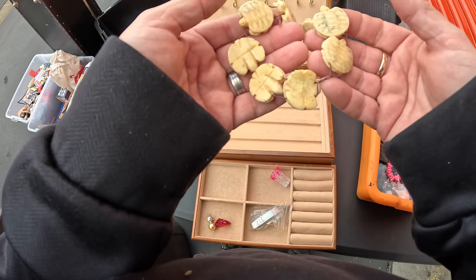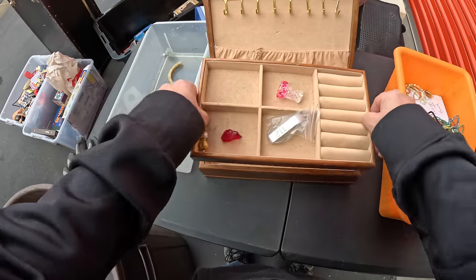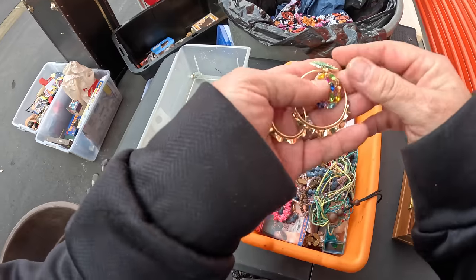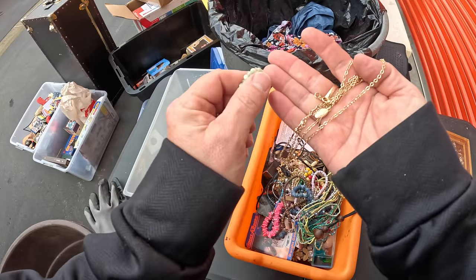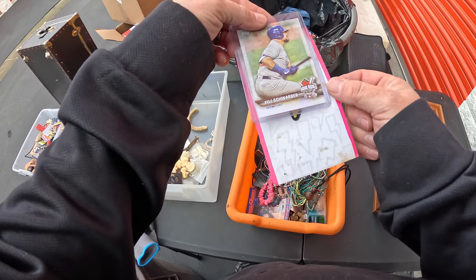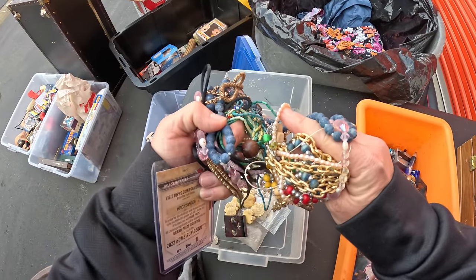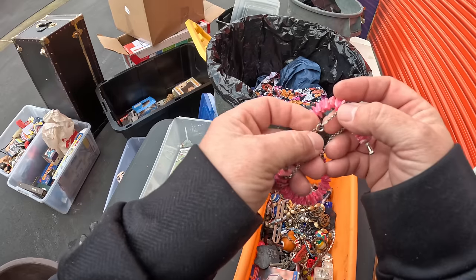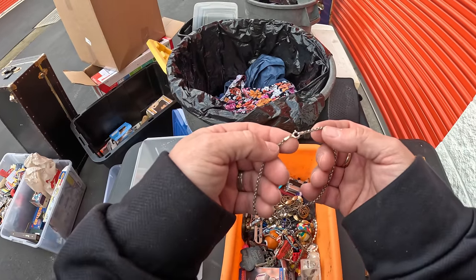There's a neat old brass key — skeleton keys, and look at these little turtles made out of stone, very cold. Nothing else in here. There's a pineapple earring, kind of neat only one. That might be a little silver — that's 925 silver right here. It says 925 on it, that's cool. I found a little bit of precious metals. Look at this — a bunch of old keys, there's golf cart keys. There's Baker Mayfield — that's pretty cool but the card is not in good condition. That's neat — there's Carnage. Little Lego guys missing an arm, there's another Lego guy.